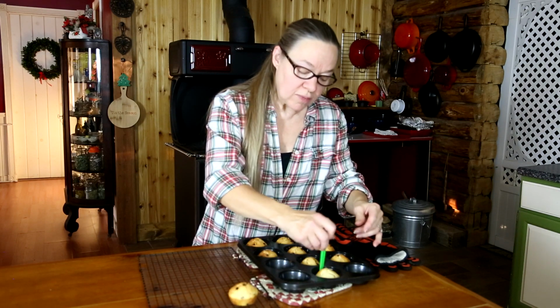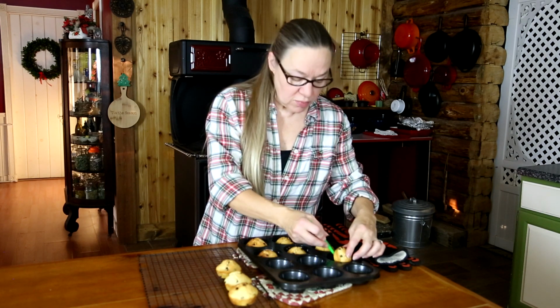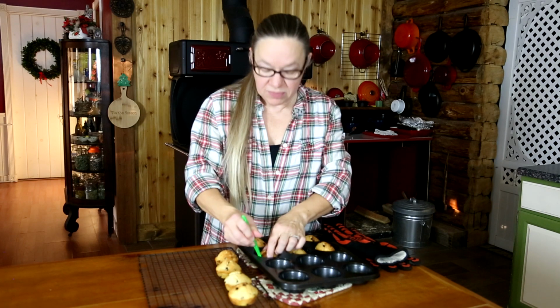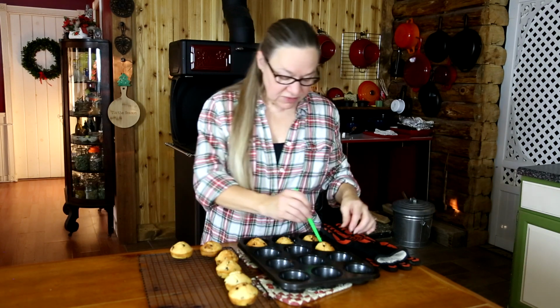Now these are a smaller or what they call a medium-sized muffin. If you wanted a bigger, thicker muffin, you could make a double batch and put a little more batter into each of your muffin tins. If you wanted to make the extra large muffins, that would be something to experiment with. But these actually look awesome. So let me get the rest of these out of the tray and then we'll give one a taste.